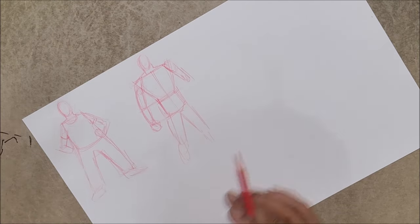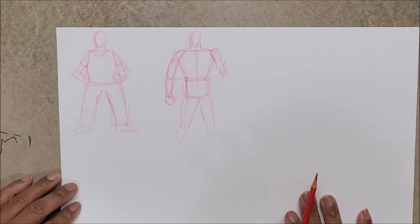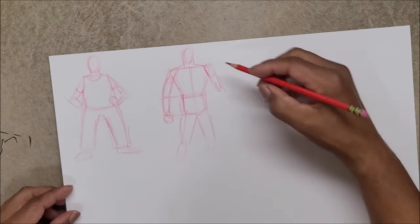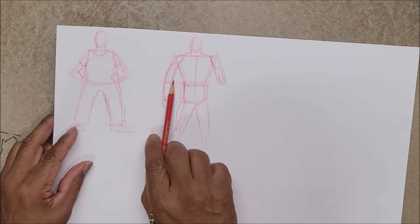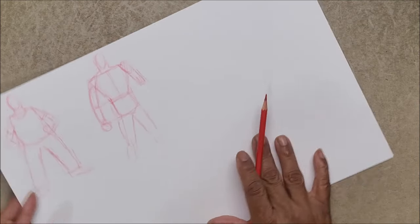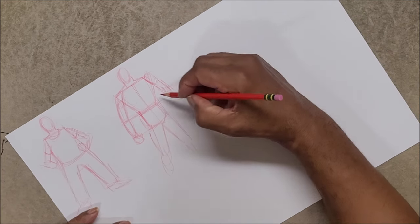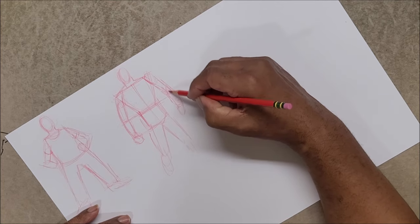And sometimes I used to draw, because I draw this way. You notice, if you ever look at my video, my papers are never this way. I cannot draw straight. I cannot write straight. I have to turn my page this way. I don't know why. It's just, I was born that way. And because of that, a lot of times my lines will be crooked, and I'll notice that later in the video. That's why whenever I draw something, I don't try to ink it that same day, or I don't try to detail it that same day. I like to let it sit, and I look at it, and the next day, or a few hours later, I can say, oh, that's crooked.